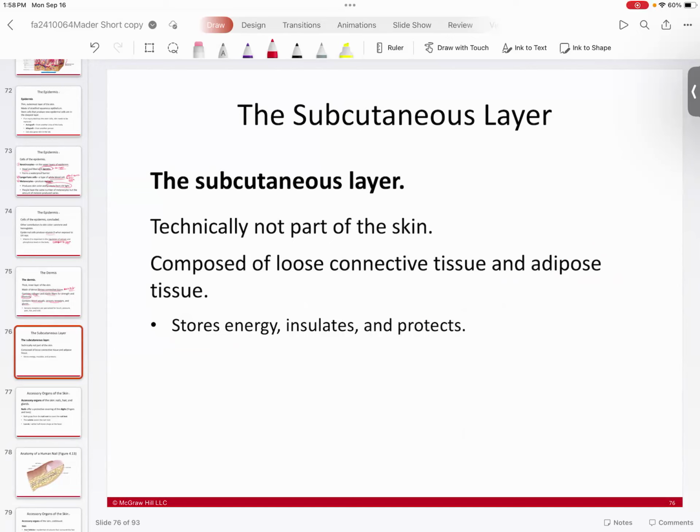And then you have your subcutaneous layer, which is typically a fat reserve on the bottom. This is composed of loose connective tissue, typically specifically adipose tissue. So this is fat, right? Fat cells. And so this will be the place where you store your energy in fat deposits. It's where you insulate because fat is insulatory. And it also protects you from external blows, right? This is all true for fat.